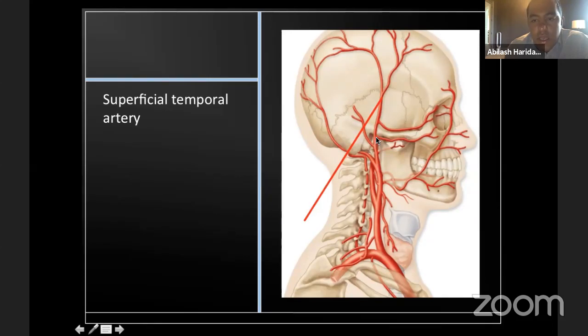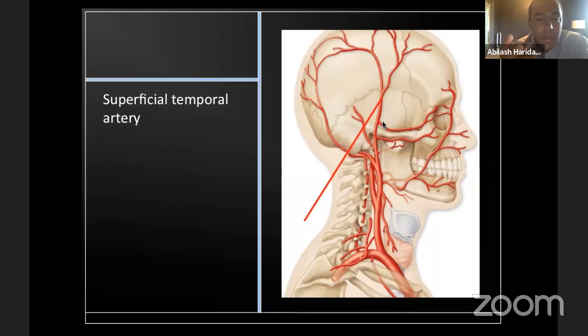Now, when you look at the superficial temporal artery, it's a terminal branch of the external carotid artery, and you can see here this is the internal maxillary artery. It's not shown on this picture, but the middle meningeal artery comes pretty much in this location and makes a slight hairpin turn on your angiogram. So that's how you identify the middle meningeal artery. You don't want to confuse that for your superficial temporal artery, which is roughly about 1 centimeter away. So it's important to just have that concept.